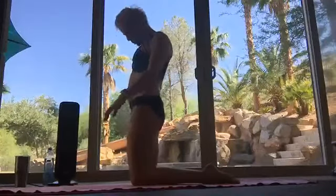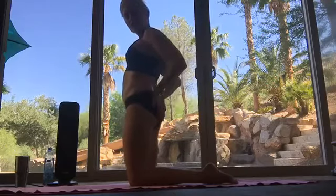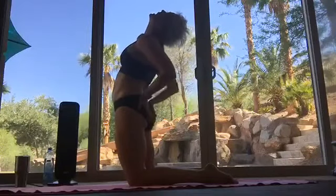This time, if your back was killing you, you can go ahead and do a little bit wider, 8 to 10 inches between the knees, still only 6 inches between the feet. Hands on your hips, hands are in your imaginary jean pockets, they're facing down. Hips forward, drop your head back. You can stay right there. You don't have to go any further than that. Just let the head hang heavy.